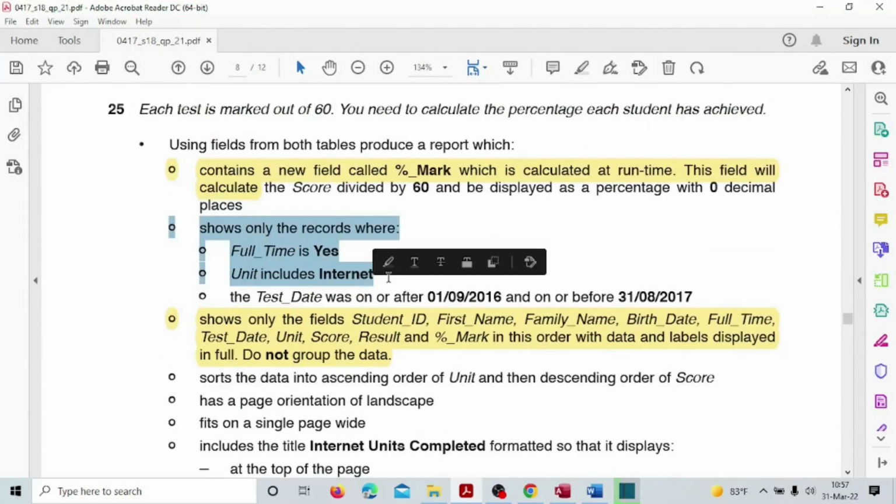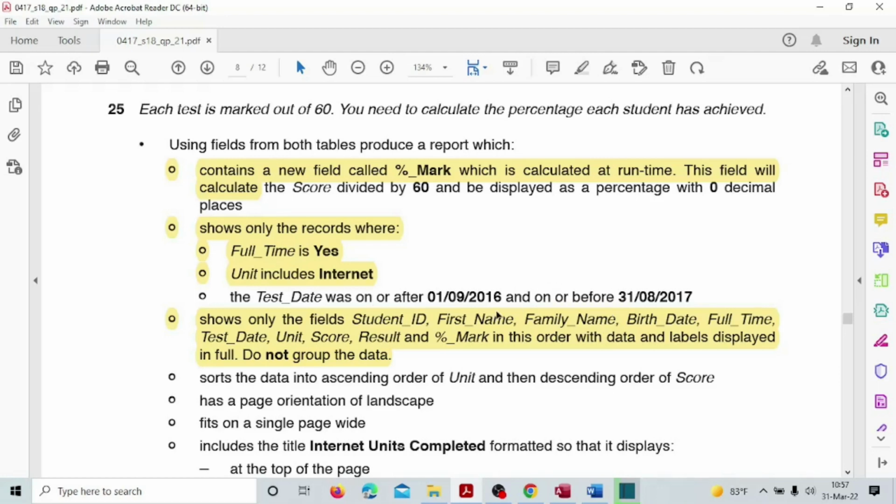This whole thing is done. Now, test date was on or after 1/9/16 and on or before 31/8/17. So almost 1 year, 12 months.